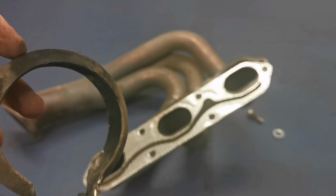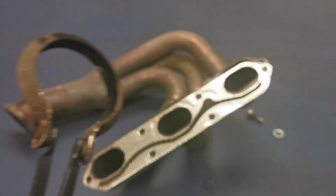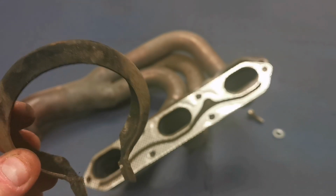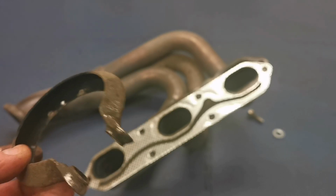The Mercedes ones, you see some of them have a weak back on them, so they're dead easy to do, but these ones don't. And that's what we're getting on this Porsche as well. But this may be an aftermarket exhaust. I don't know why it's original now, but that's just another one.